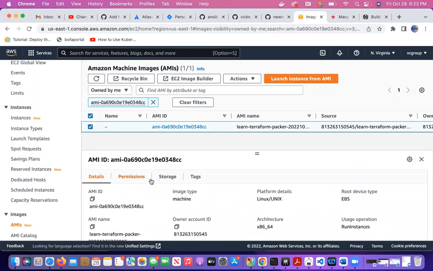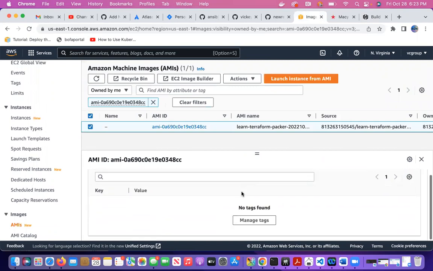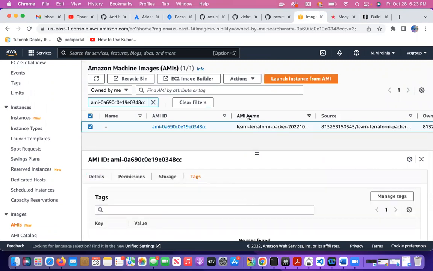Right? What is it? Let's go to tags. There are no tags. Okay, AMI name. You see that? Learn Packer.